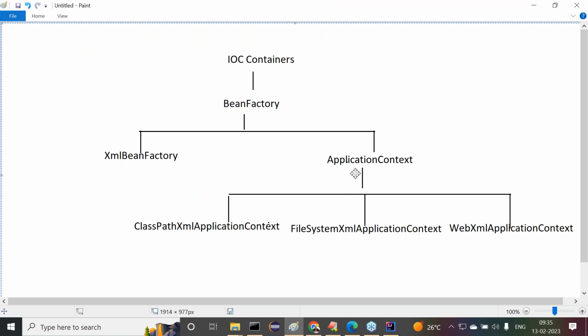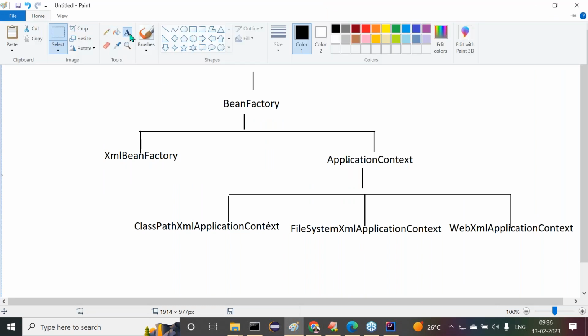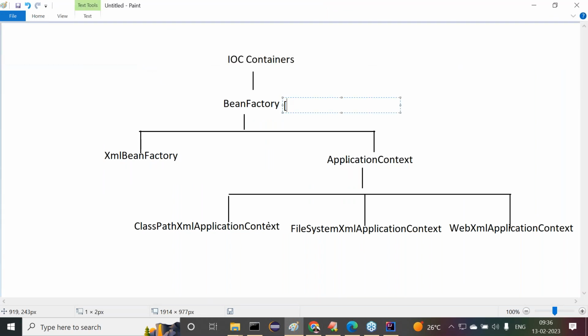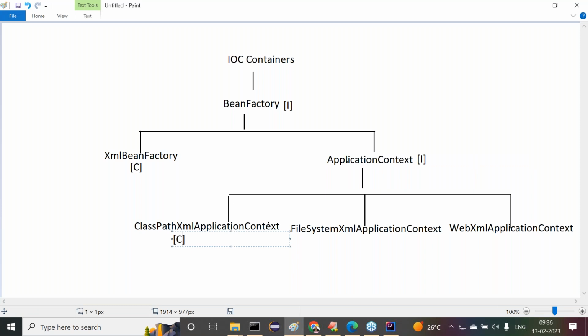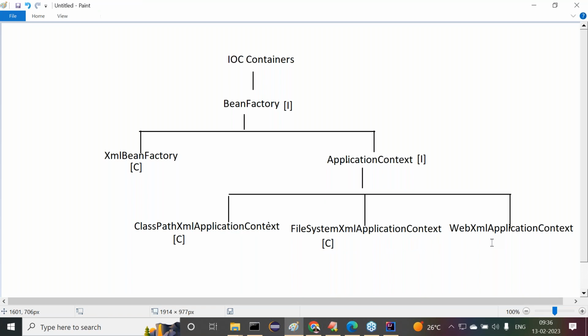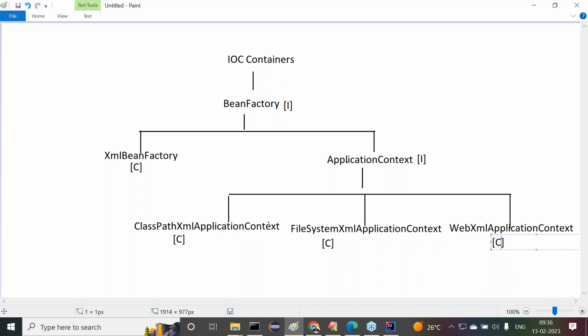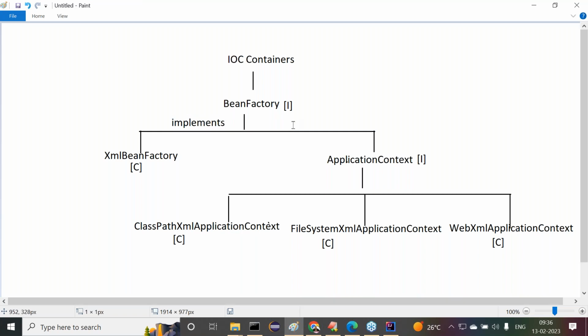But here I need to make some changes. What changes are required here? I want to say this is an interface, and this is a class, and this is an interface again. These are classes: this is a class, and this is another class. Here are the relationships: this is the implements relation, but this is the extends relation.